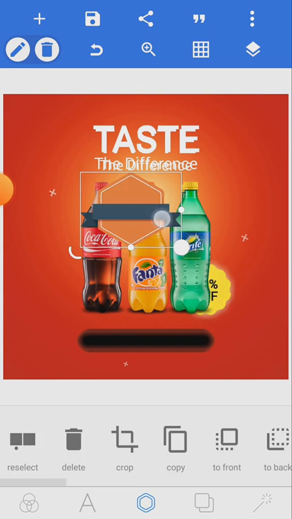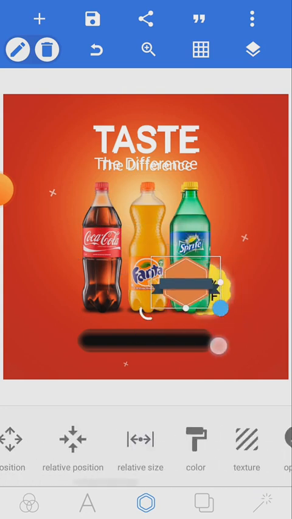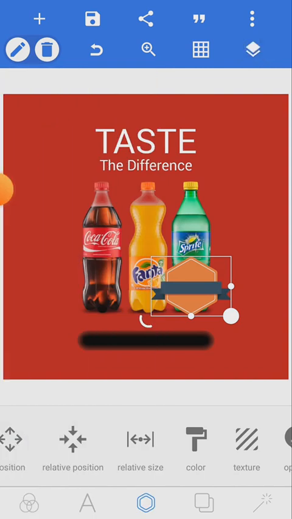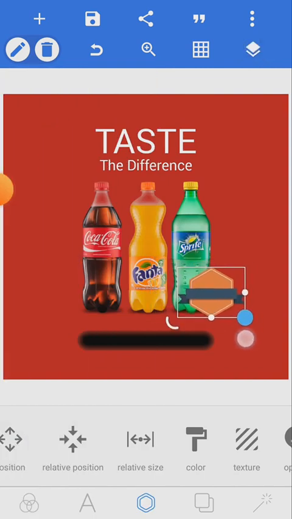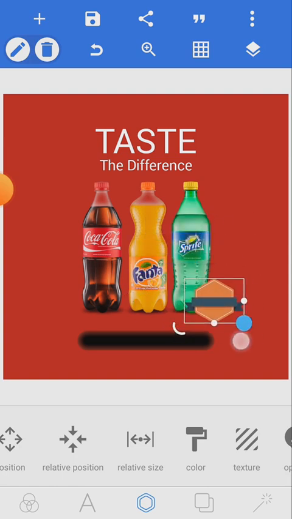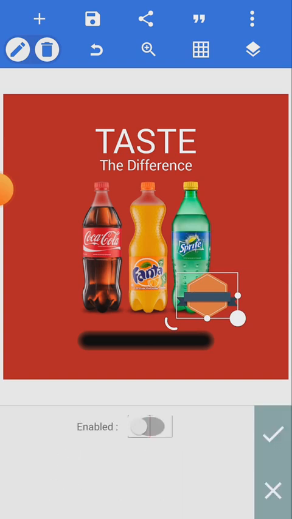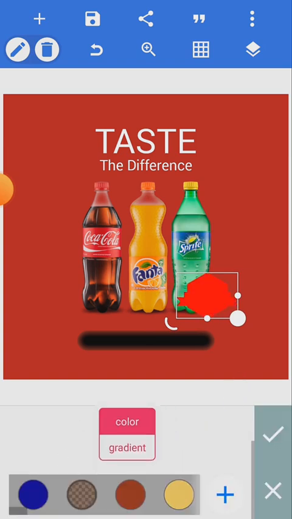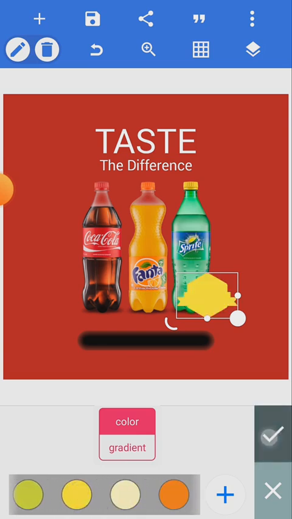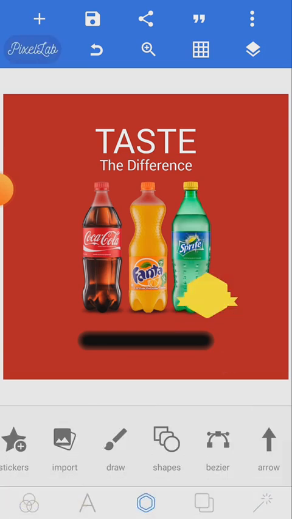And once you do that, just change the color to yellow. Place it here. Let me hide this now so that we know where you are doing. Place it here. Don't try to use it and block the whole drink. Just place it here and then turn the color to yellow. The yellow is already in Pixellab. This bright yellow, that's the color we are using. Turn the color to yellow and then write 60% off inside.